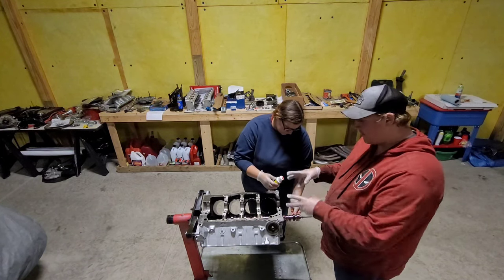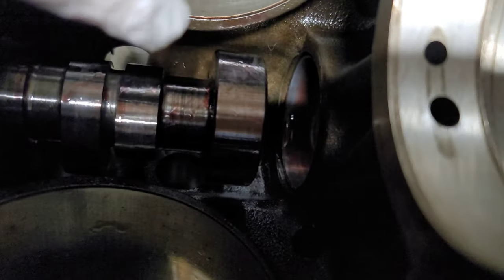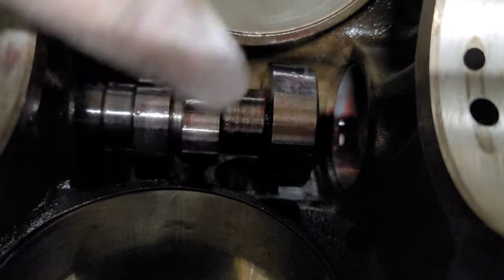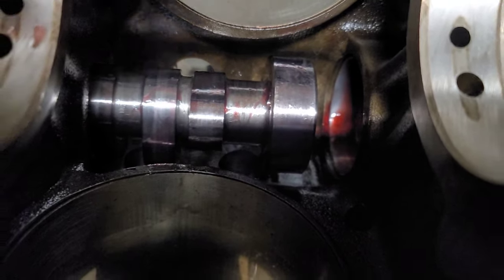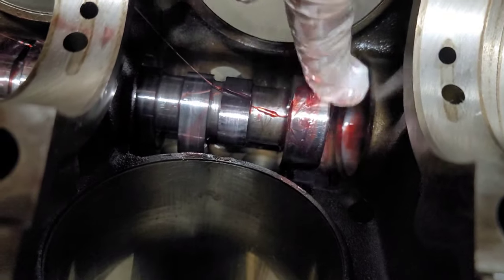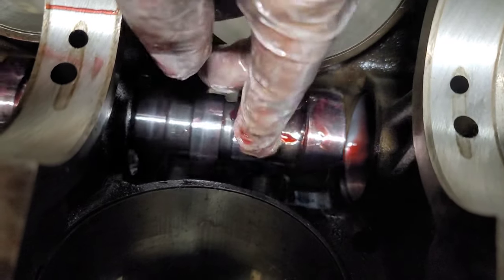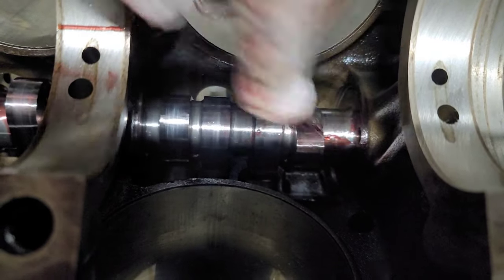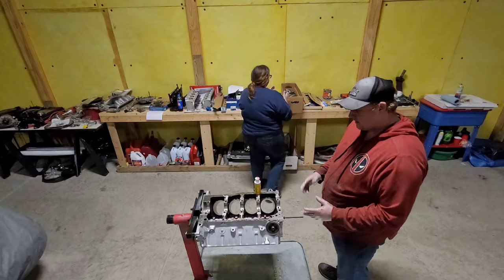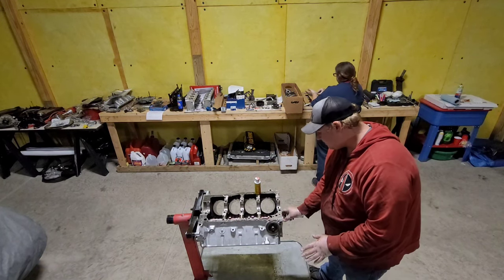Now, we're going to bring you all in here to show you what we mean about this back cam bearing. As you can see, that back cam bearing has pretty much lost all of its assembly lube. I like to put a little bit in the bearing, but we're going to put just a little bit more on there to help it get going before we finish assembling it. That way she just has a little bit more. There we go. And there you have it. Cam is now in the block and you should be able to spin it.